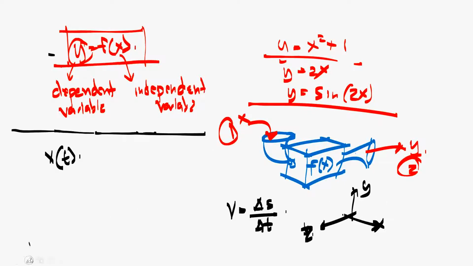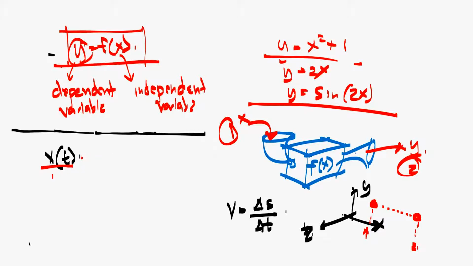Let's say the first position is right here, and then after some time I change the position to this x value. So this is x sub 1, this is x sub 2. Meaning the rate of change of position, how fast I am changing my position with respect to time, that's going to be my velocity. So that's why sometimes velocity is expressed as a function of time.